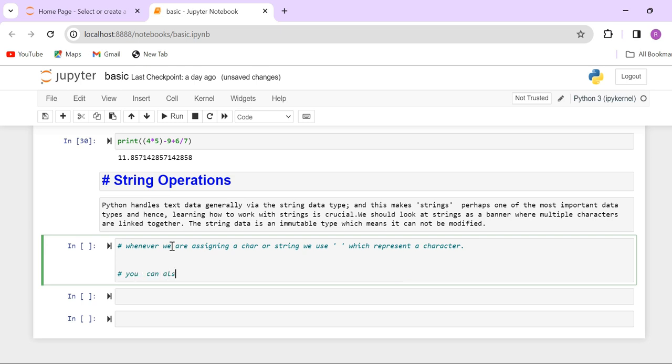You can also use double quotes instead of single quote for a string.